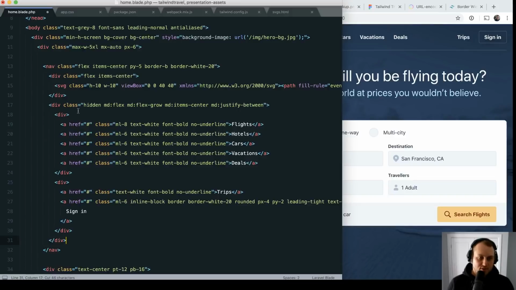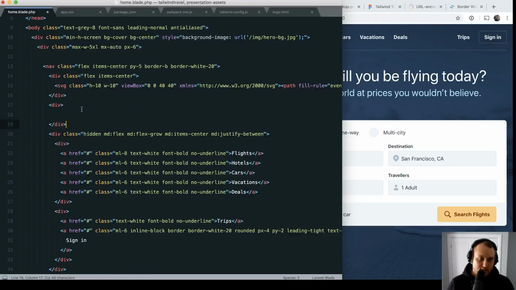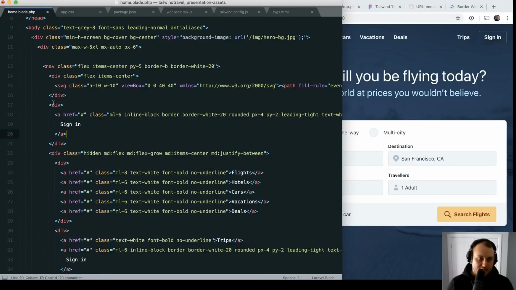So I think a better approach is to put the menu button right after the logo and just conditionally hide this div the same way we are down there. So we're going to want this to be a button because it's going to open a menu, not a link.